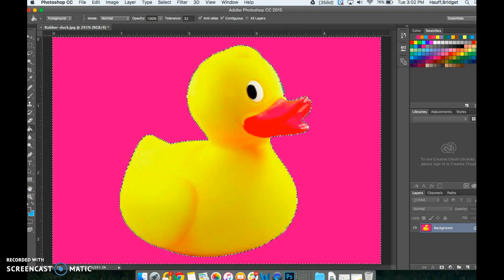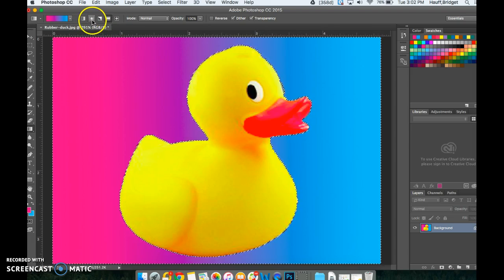Now, a different way to change the background would be to do the gradient. So if I go back to this paint bucket, click and hold, go to my gradient tool, I want to make sure I have two different colors selected over here. So I'm going to choose my pink, and I have blue chosen. What's cool about this tool is it will switch your background to be a little bit more kind of funky. So if you look up here, there's different options. So here is just a standard gradient.